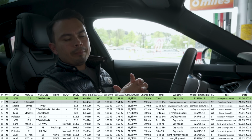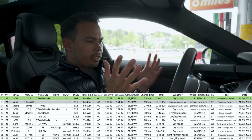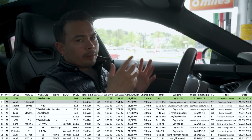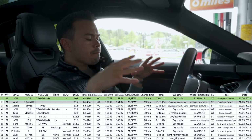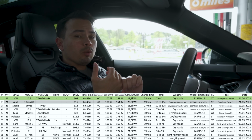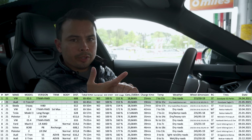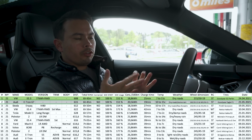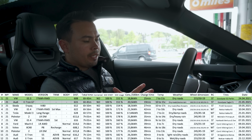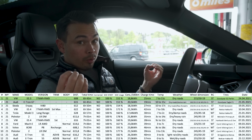And some people have been complaining that I'm getting different times even though the charging sessions seem to dictate that a car should be quicker, but that is because of traffic. And guys, this is a real world test to show you how long you have to charge, how it will go with charging, what kind of problems you will have, and also to see what speed we are able to get. I mean, the time. And all of those variables are what you will encounter in the real world.